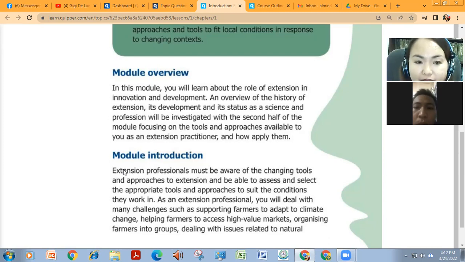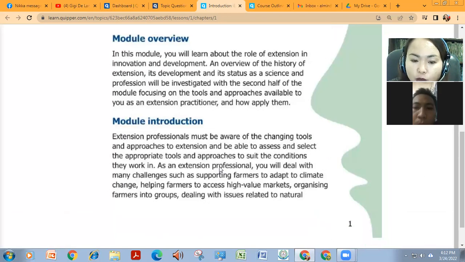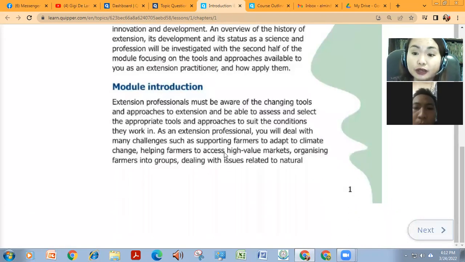So something like that. So overall in this course, no, we will know the innovation and role na extension, history, development as a science and also as a profession. Kasi nga naagani PhD in agricultural extension or PhD in extension communication. So it's really a profession. And most of all, yung ating tools and approaches. So you will be, kung asa man ka masaag pohon, no, basig mahimo kang teacher Jason.